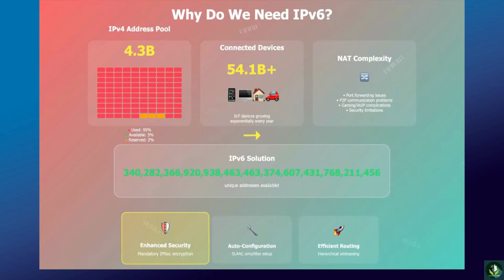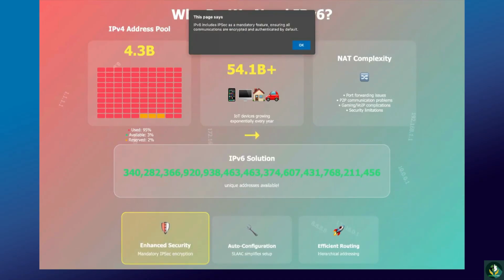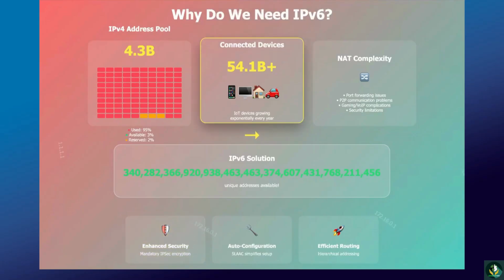One more challenge is IP layer security. While IPv4 supports optional IPsec, it's not mandatory. IPv6 mandates IPsec, ensuring secure communication over public networks, and better support for real-time data. The IPv4 type of service, or TOS, field has limited functionality for quality of service, or QoS, while IPv6 improves QoS with dedicated fields for traffic classification and flow labeling, enhancing real-time data delivery.